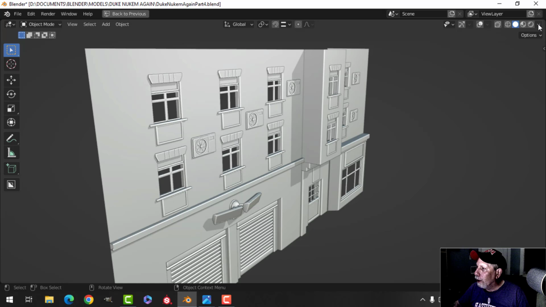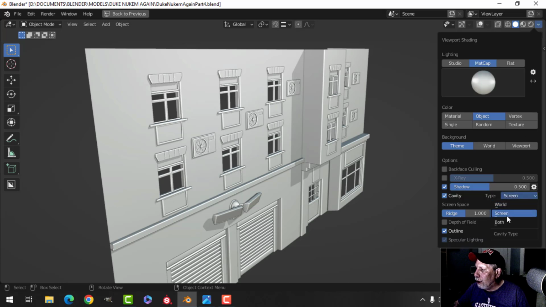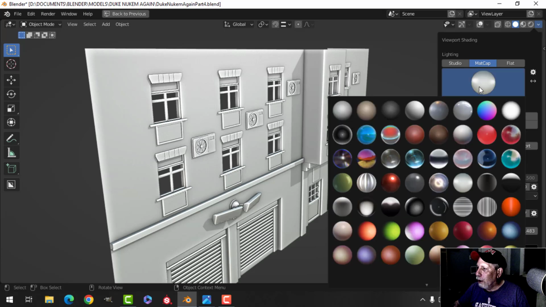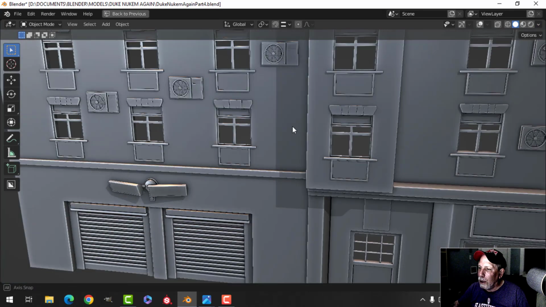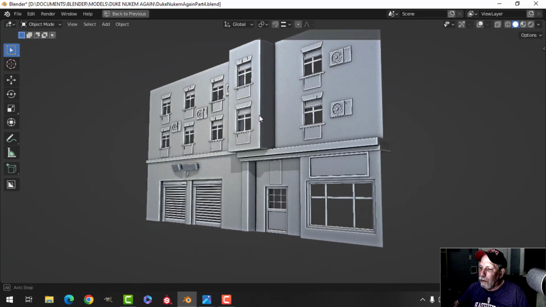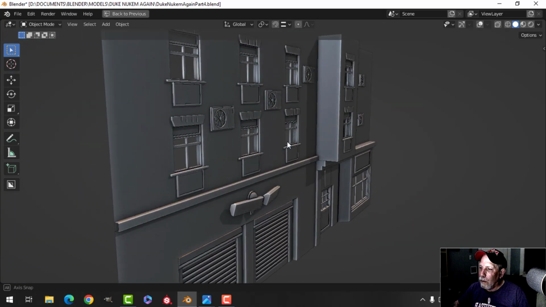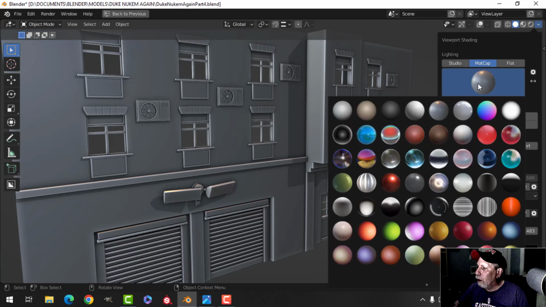And hopefully you're thinking that it looks good. Let's just change this and bump these up and have a look with a slightly different matcap to end things off here. Let's try this one. It's a little dark, but we can just get a sense of our modeling.